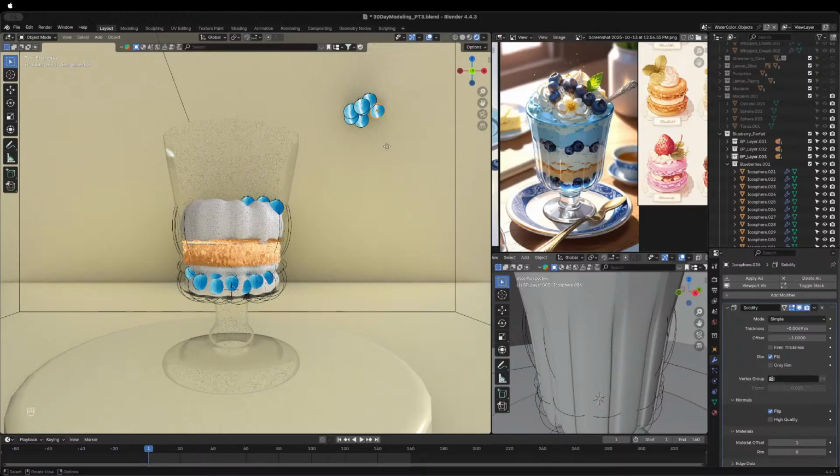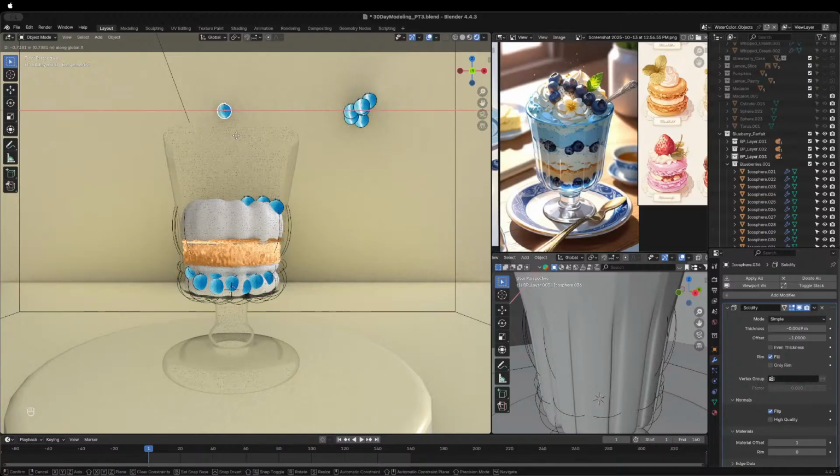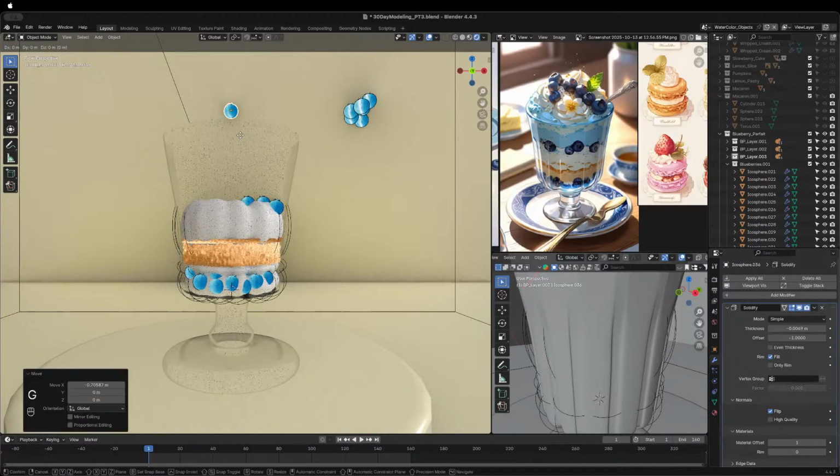I love this so much. I think it's coming out so wonderful. I'm so happy about it.